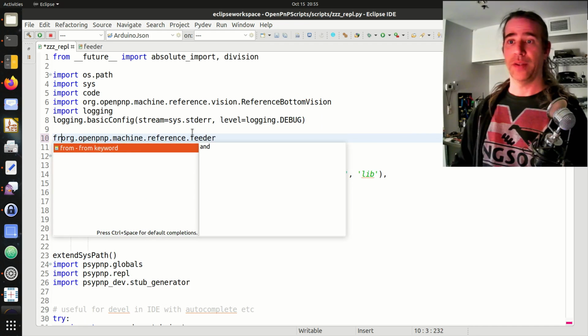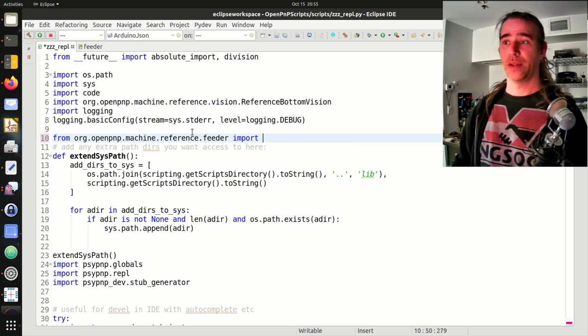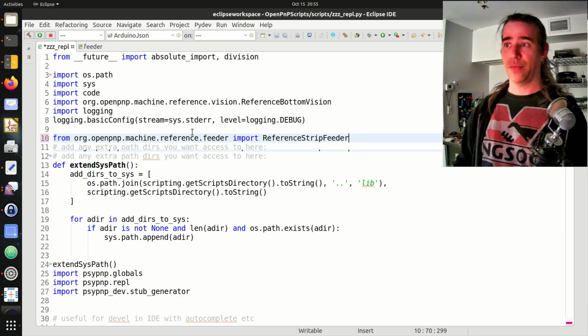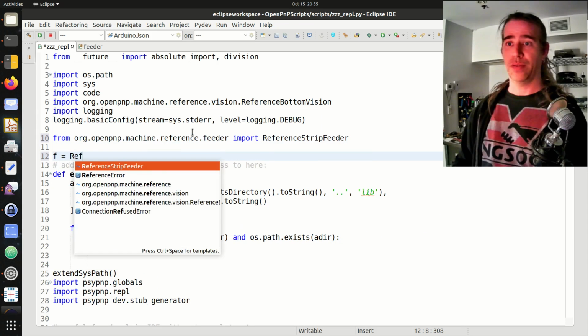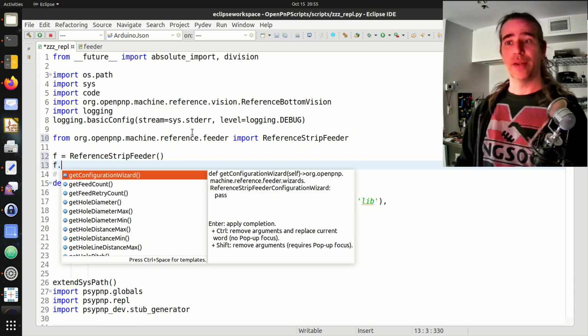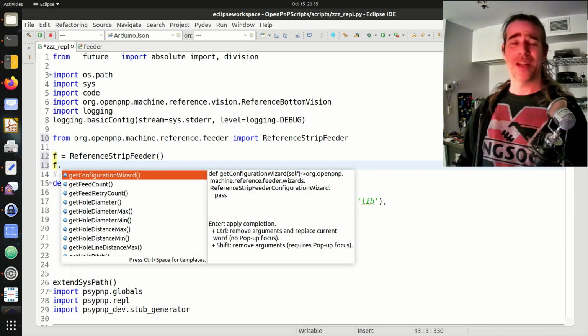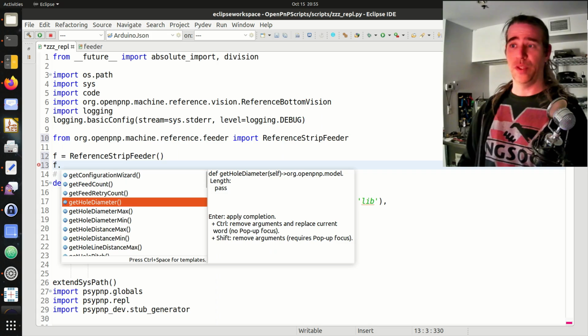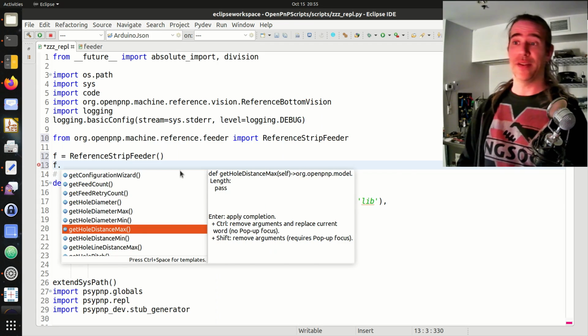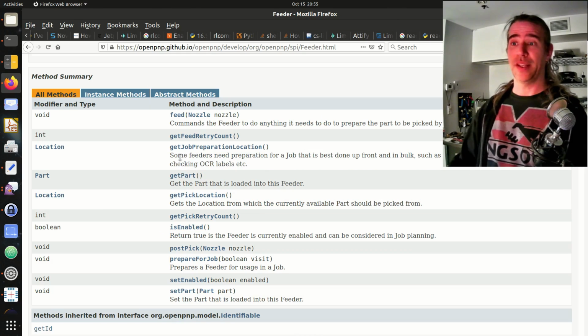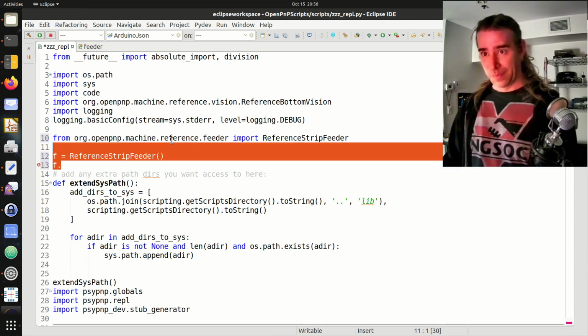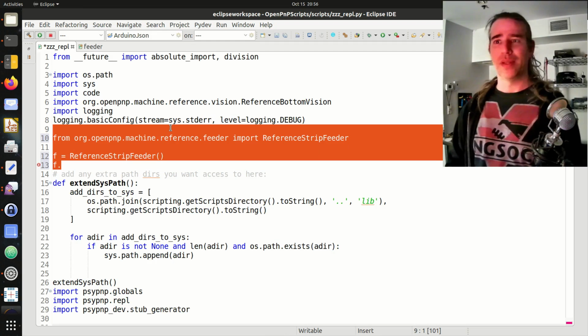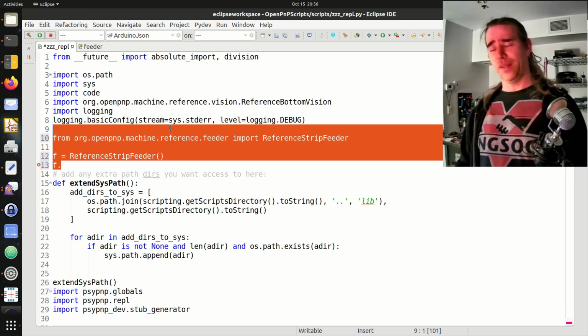I could do reference strip feeder, F equals reference strip feeder, and you get all this completion here. It's not perfect, it's not so beautiful, but it sure makes coding a lot easier than going to the documentation and trying to figure out what's around. So I may release this as well, but I'm not too sure that it's worth it.